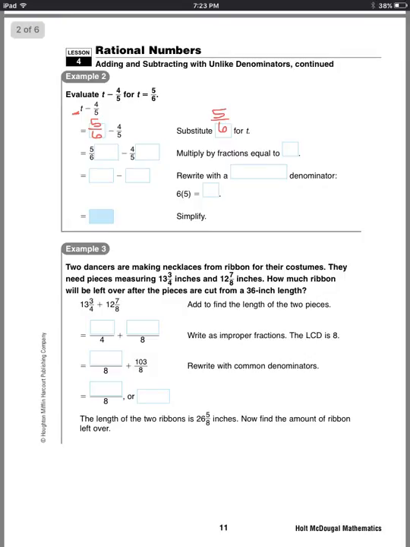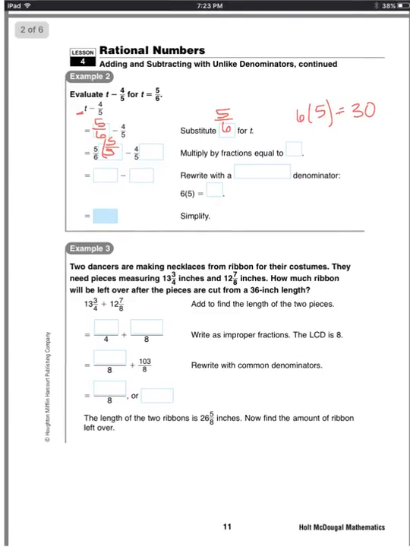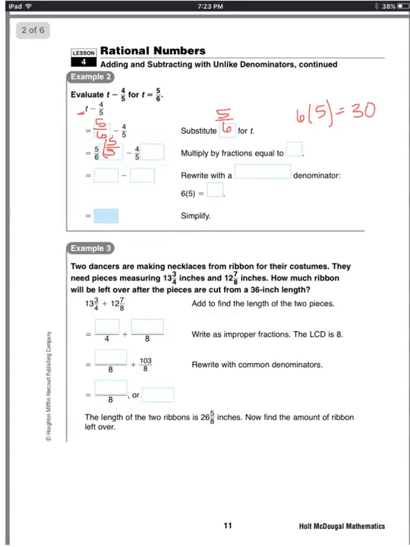Now we need to multiply the fractions in order to get a common denominator. Now I'm going to go with method 1 of just multiplying the denominators. 6 times 5 is 30. So I'm going to say that's my lowest common denominator, or the one I want to go for. So 6 times what gets me to 30? 5. So I multiply both by 5. And 5 times what gets me to 36? So I'm going to multiply both by 6 over 6. And those fractions equal 1.